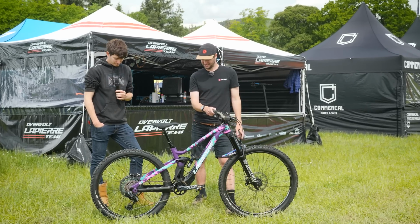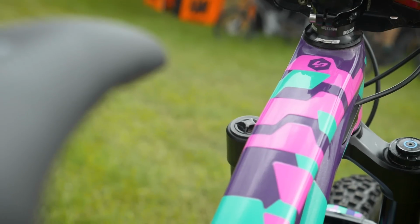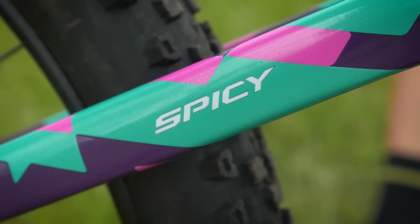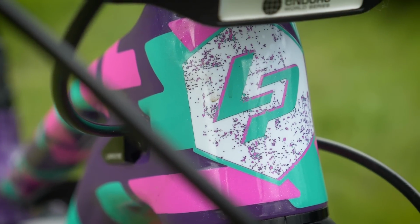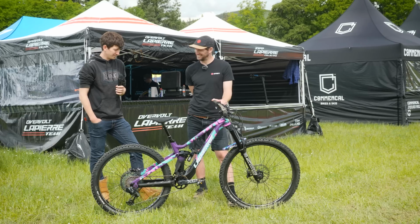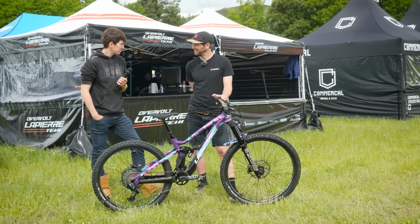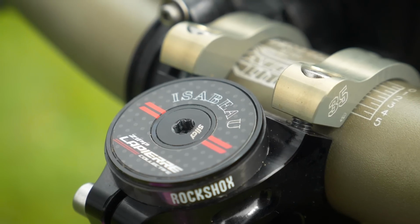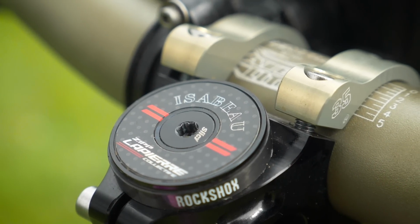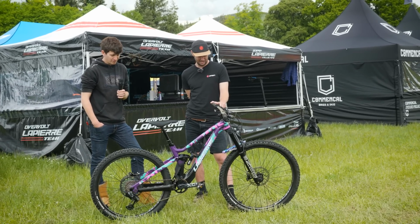So yeah, this is a bike for the start of the season. This was a bit of a surprise for her, actually. Full custom frame in the style that she likes. She's quite into the 80s, 90s. I can see. Yeah, we did this. Actually, I built it during the French Champs. She went out to do the stages, and while she was out on track, I got this thing together, and she came back mid-race, and there it was. Wow, no way. So yeah, that was really cool, just to get the reaction from it.